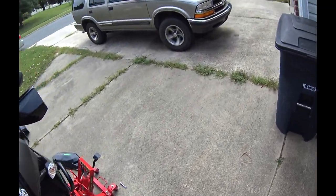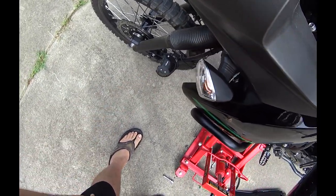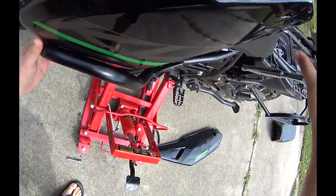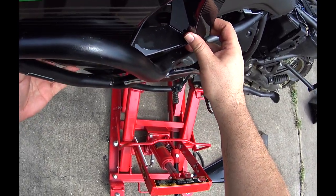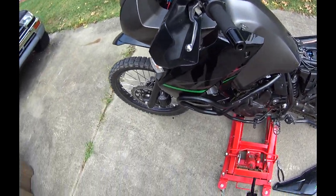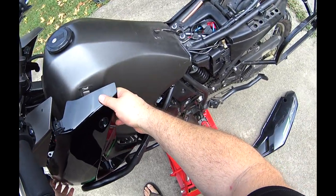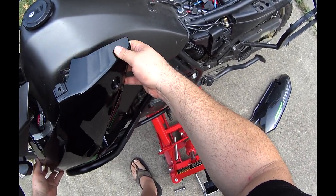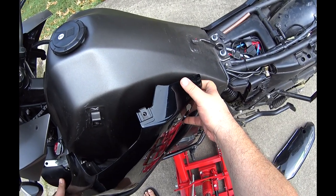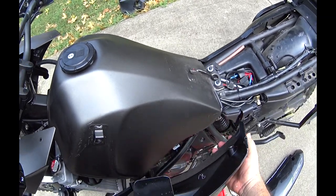Now the other side. Pull it out. There's the other spacer. All right, they're both out of the rubber grommets. There goes the other spacer. Tilt it back. Out.